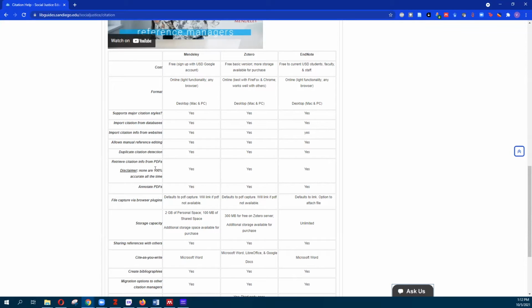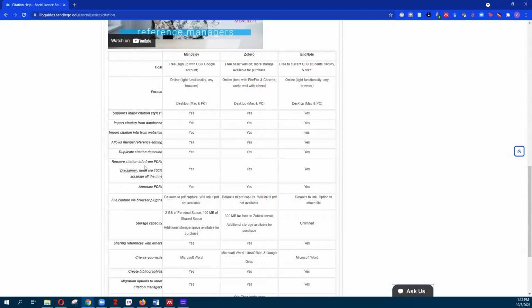Now, the reason this is important is because some of us have PDFs in folders on our computers or on, you know, a USB or whatever, and we don't want to go back and have to manually input all of that citation information.